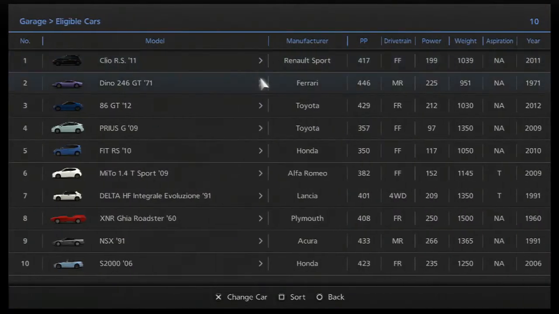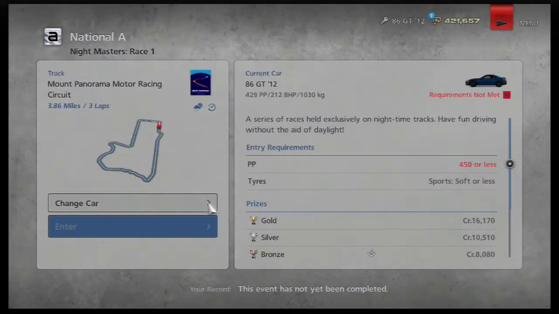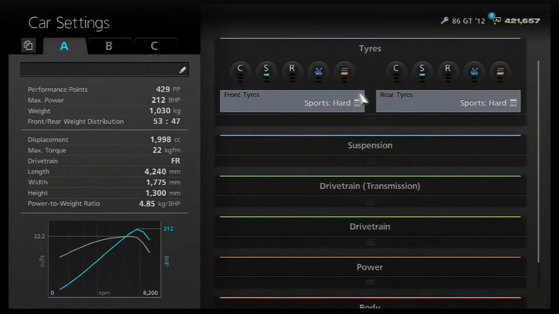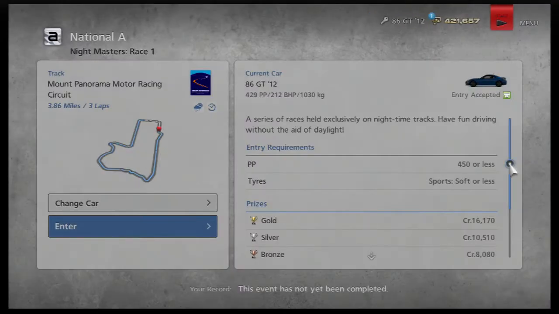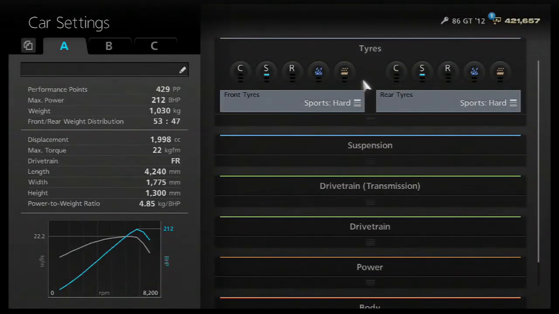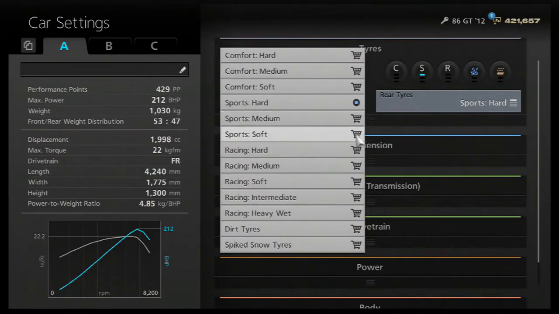let's change around real quick. See, 450 puts me at quite a problem here. Not very many cars I can do with a PP of 450. Let's break out the Toyota GT and we'll up it to 450 roughly. So let's go car settings. What tyres are we allowed? We're allowed sport soft, so we can upgrade the tyres. The only issue with using this car is that it's not very powerful.